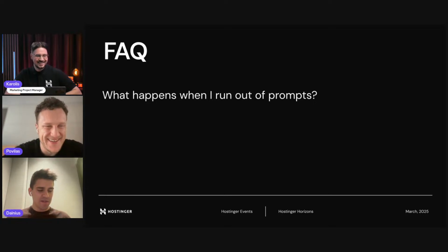Math stuff, right? So when you're upgrading a plan, you don't pay for the full price of that plan. You only pay for the difference, so you also get the difference in messages. So if initially you had 100 messages and now you upgraded to 250, you're going to get an additional 150. If you had 10 messages remaining in your current plan, you're going to get 150 more, so it's going to be 160. But you also pay only for this difference in price, not for the whole amount. Exactly. So keep that in mind.